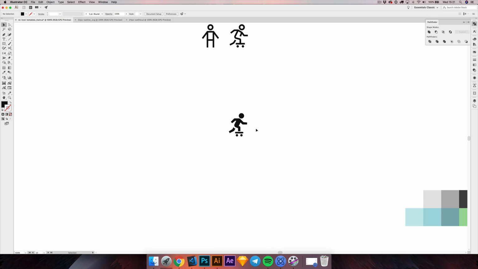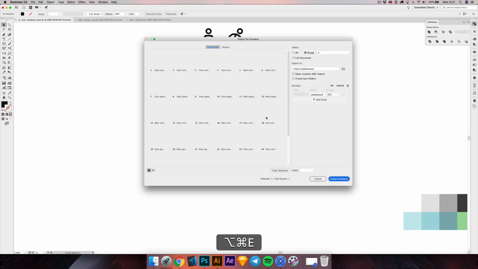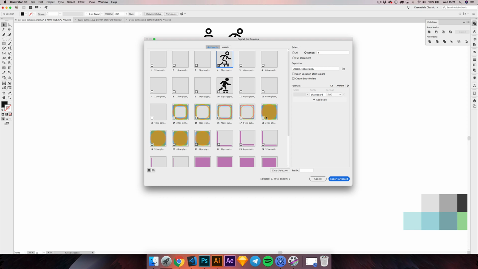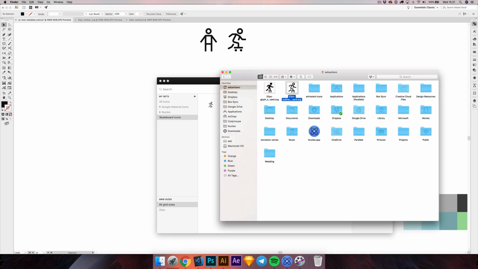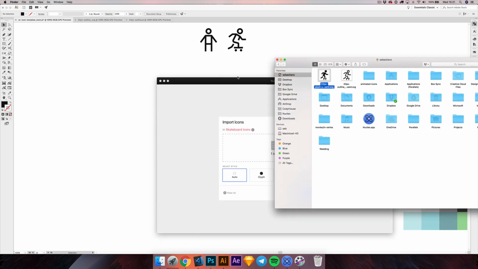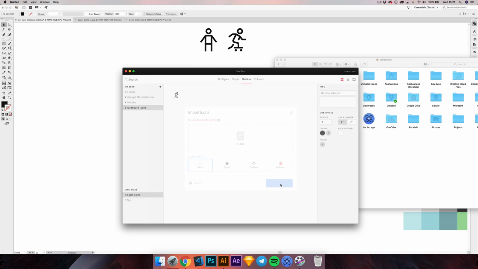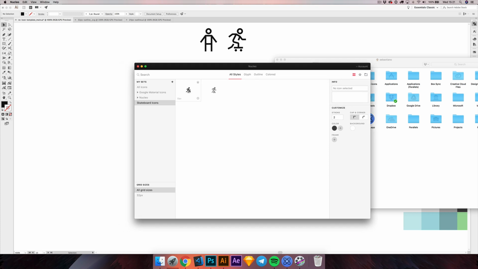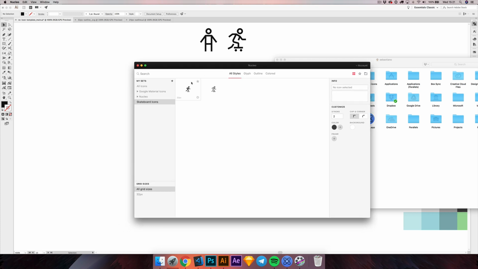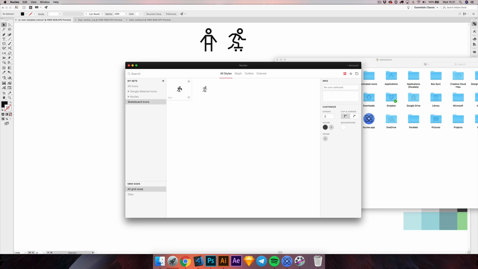Now that we are happy with it, we can just export it by pressing Option Command E, and this time we're exporting this icon. Once again, same folder. Let's go, and we can import it as well into the same group along with the outline version. Let's select all states here, and here we go. So we have the first 2 icons ready. The 32 pixel version is ready.